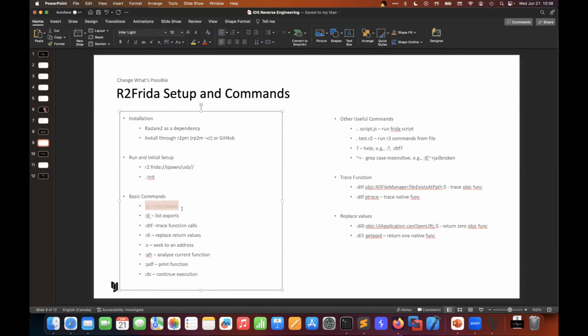But you think IC lists classes, but if you think about it, if you do a colon I, it gives you information. So I think about it as standing for information. Similarly, as I showed earlier, S is for seek. So if you need to seek to an address, you seek to entry 0. You use S. A is for analyze. So it seems daunting at first when you see the commands, but it's actually not that bad. You get used to it pretty quickly.